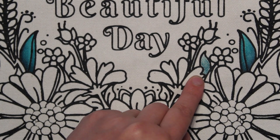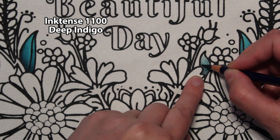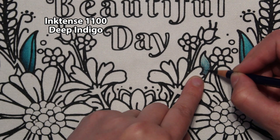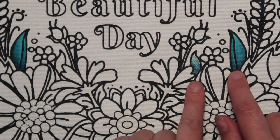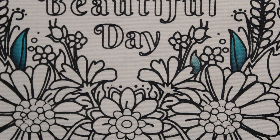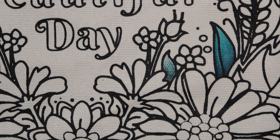And then we're going to take the Indigo Blue and we're going to color it right down in that deep dark shadow. Okay. Looks good. Okay, so that's the difference. This is how it's just colored with pencil, and this is when after we've added our water or our medium. So let me zoom in just a little bit more. All right, here we are.